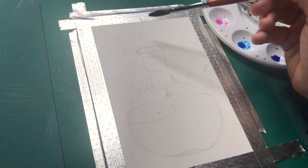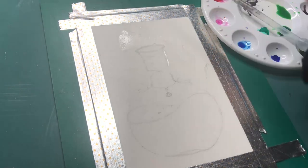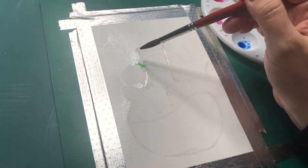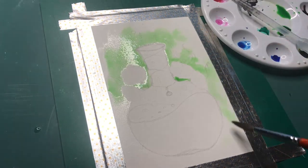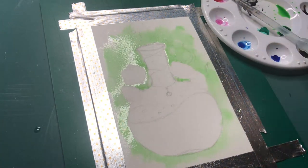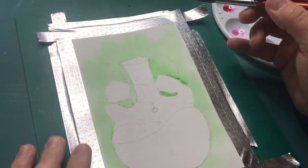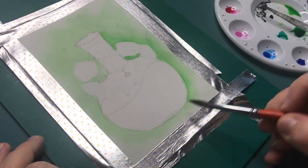So I thought, why not make a little piece with these inks before I dive into Inktober. If you have been part of my main channel for a while, you know that I used to do these potion bottles, and eventually they will show up in my Etsy shop again. But for now, I'm just trying to make a few more of them so I can have a full range. So this one will be a pumpkin potion bottle, and obviously it will be orange. So let's get going. I will speed this up for you so you can just chill, enjoy the music, and watch me paint.